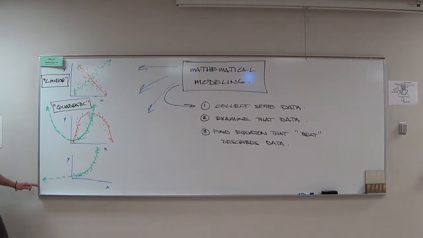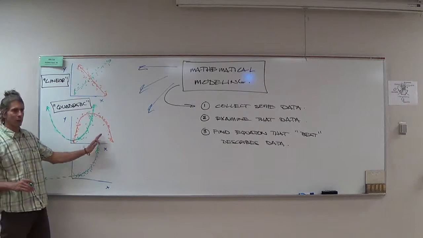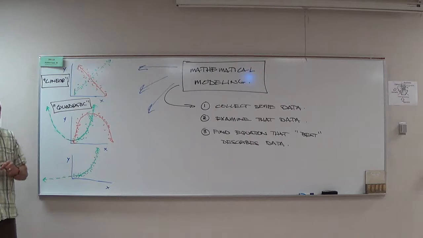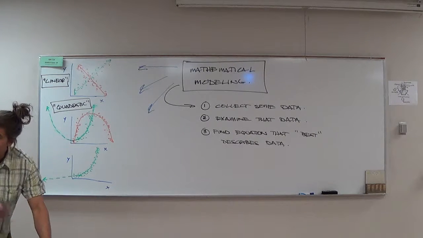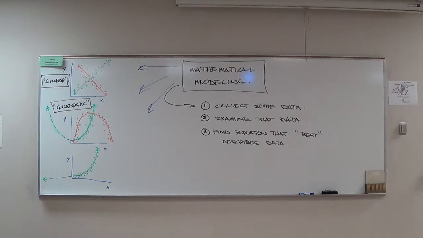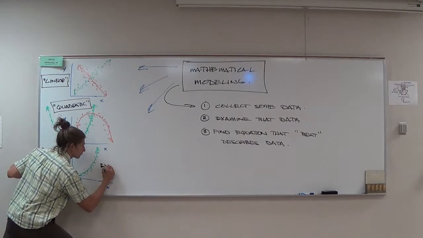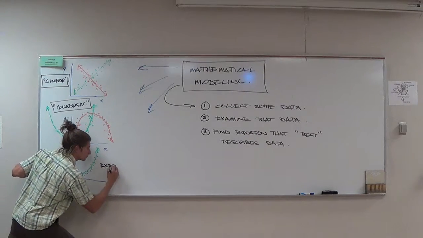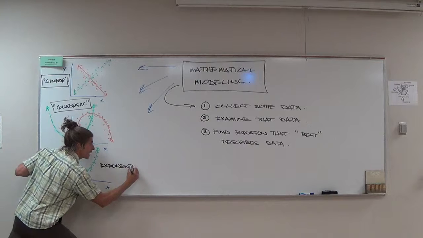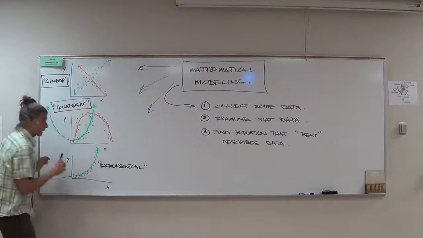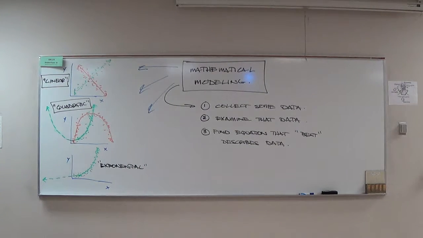Does anybody remember, or has anybody ever learned this kind of behavior? It is exponential, Benji, thank you. That's an exponential model, and we care about that because that's how your money grows. That's how bacteria grow. That's how housing prices sometimes grow, and sometimes fail. But it never hits zero. Correct. The idea of exponential growth, theoretically, is that it never goes to zero. Realistically, it might as well.